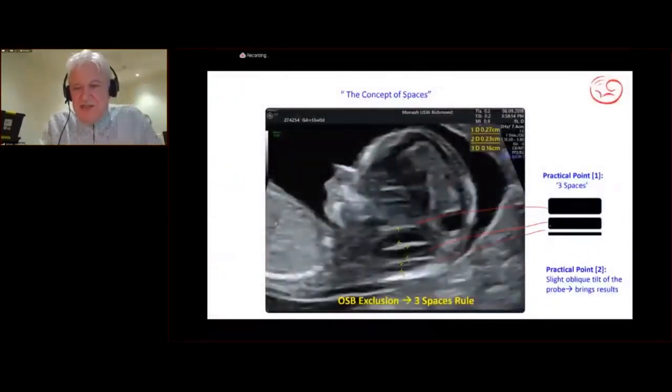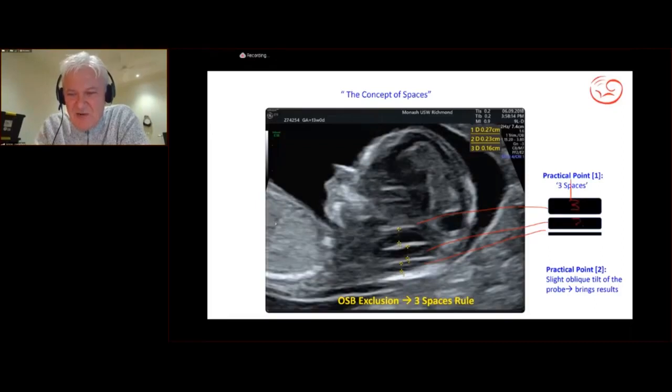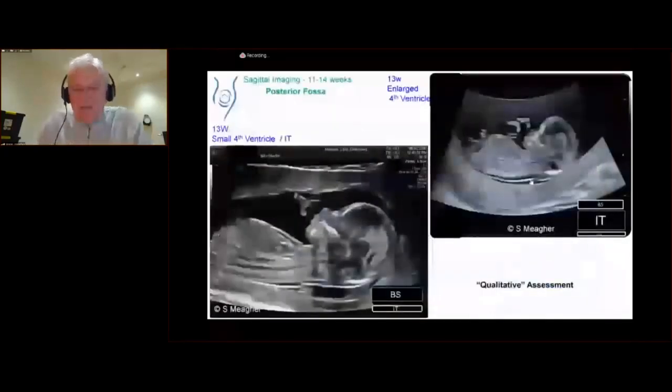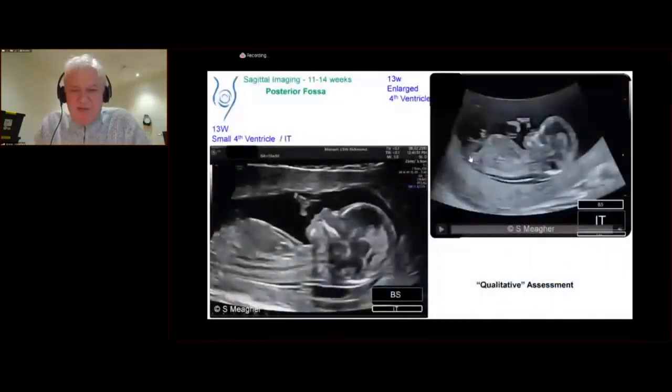The single most important observation you need to make, and the take-home message from this talk on the sagittal section, is to recognize that in the descending aorta you have 3 black spaces: the largest is the brainstem, next is the intracranial translucency, and then the cisterna magna. And if you just simply make that note of there being 3 spaces of decreasing size, you've leapt very significantly forward in screening for aneuploidy and fetal brain malformation. So in this case, while I gave examples of abnormals in the axial section, I'll do the same for sagittal.